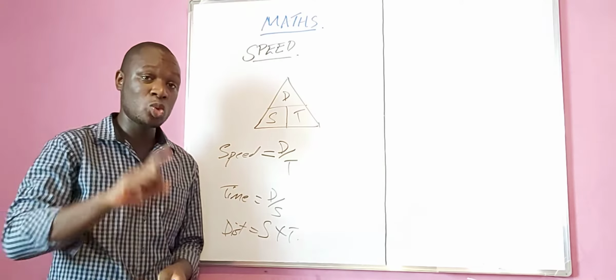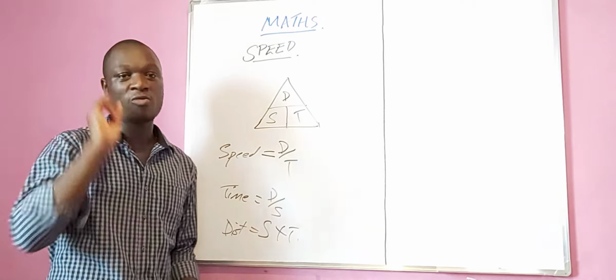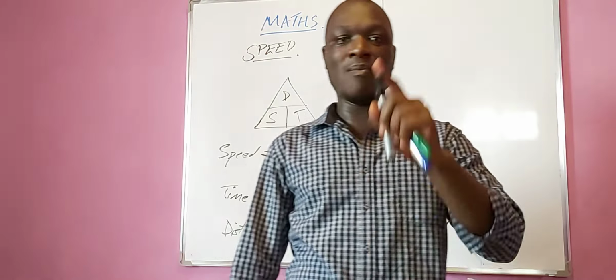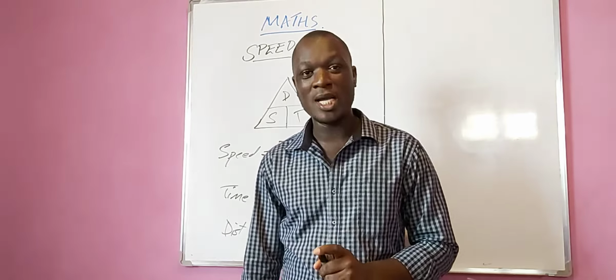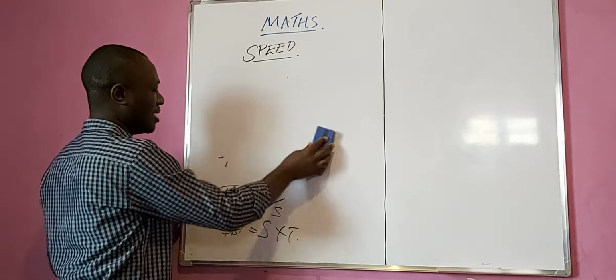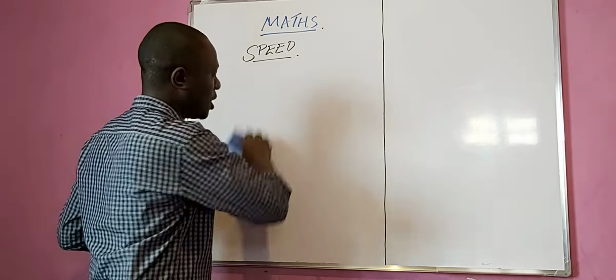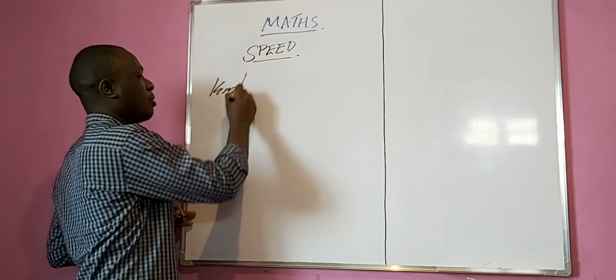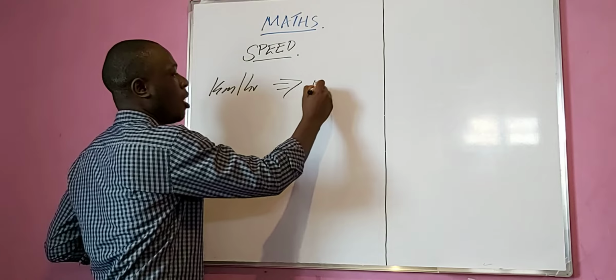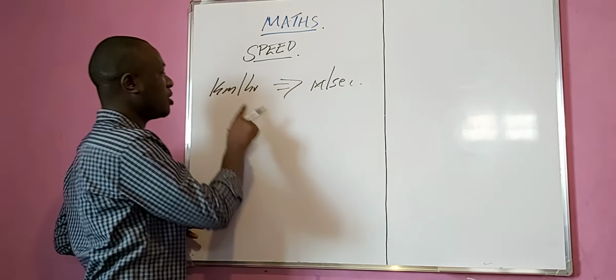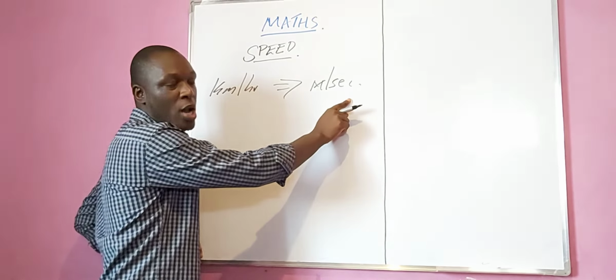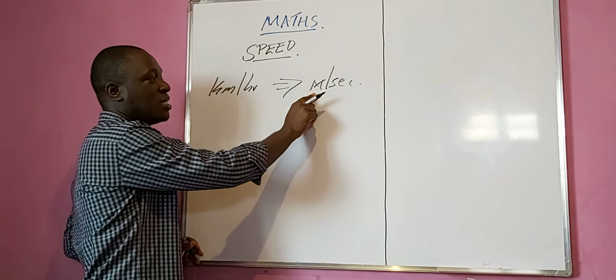But on top of this, you have to know also the formula on how to convert kilometers per hour into meters per second, and meters per second into kilometers per hour. It is very, very easy. How do you do that? That's the question that I'd like us to answer today. Now, I'd like us to start with kilometers per hour, converting it into meters per second. Remember, you can't say kilometers per minute. You can't say meters per hour. No, it is kilometers per hour and meters per second.